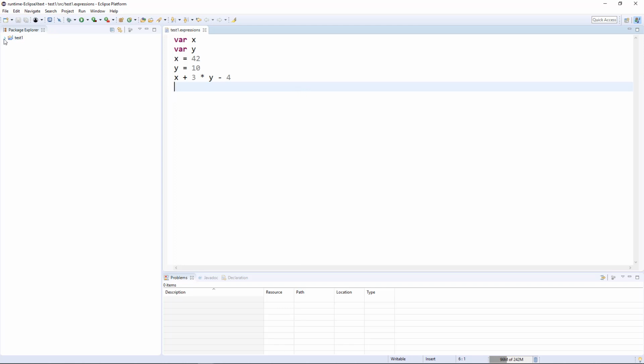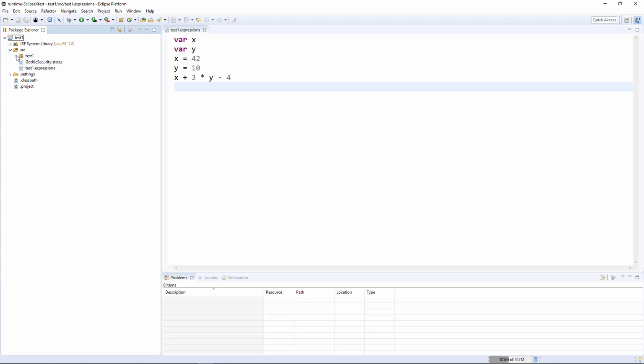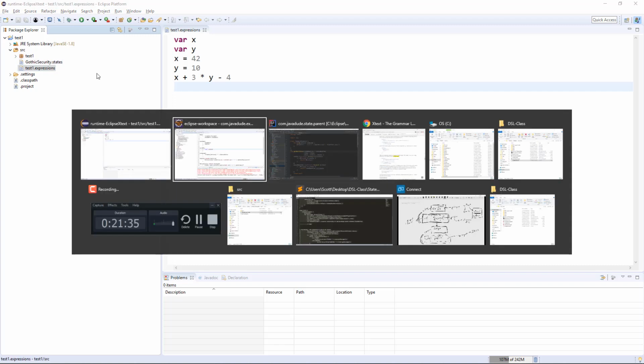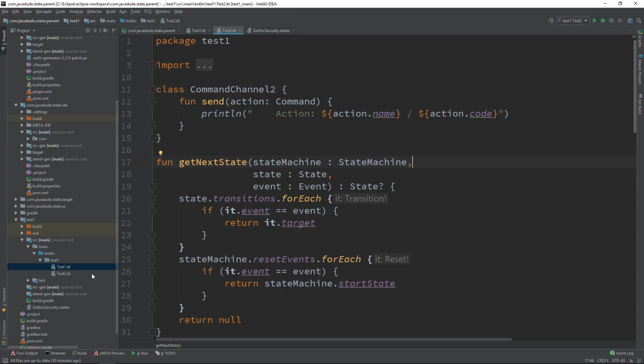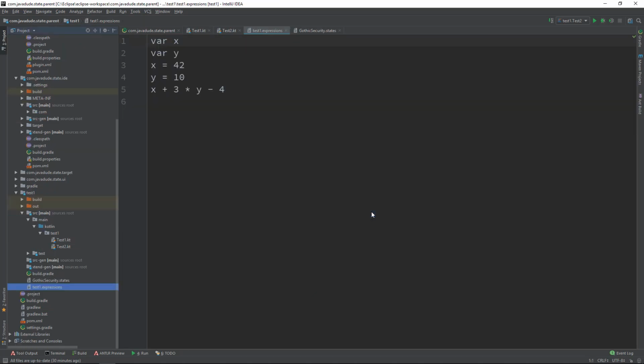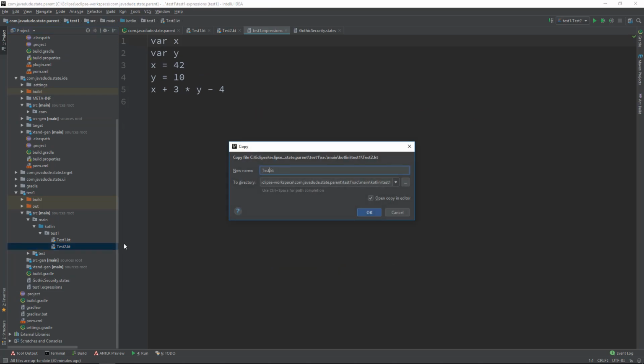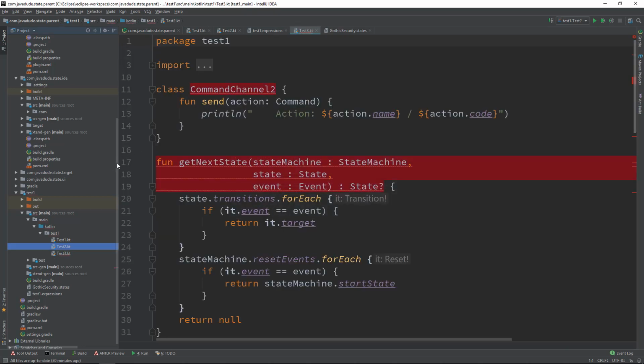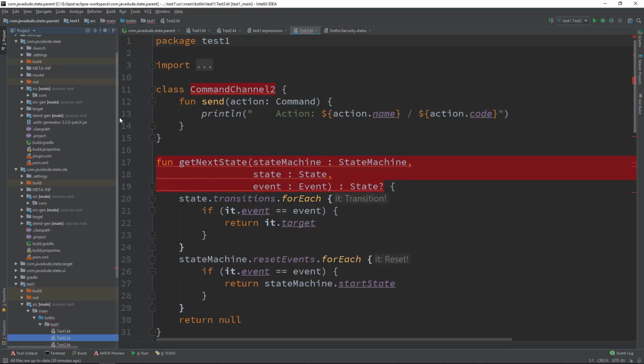I'm going to take that same file. Let's copy it over to here and paste it in there. I'm going to create a test3. Did this update to include all the other stuff?